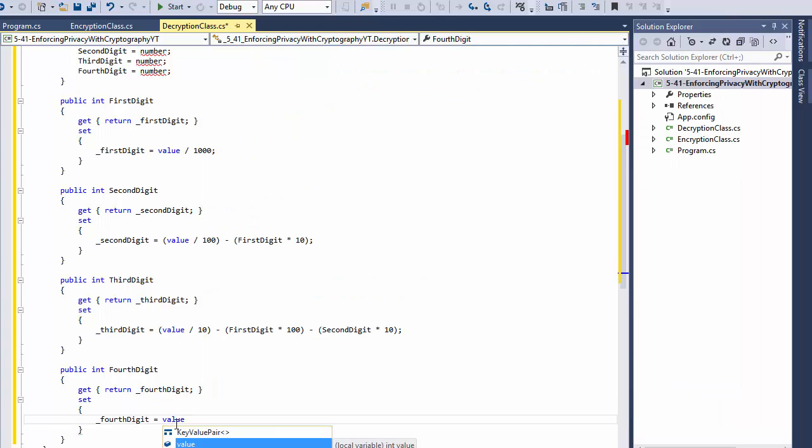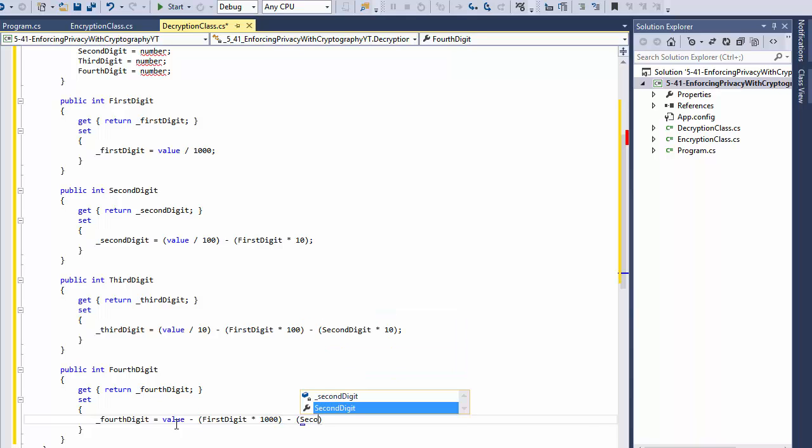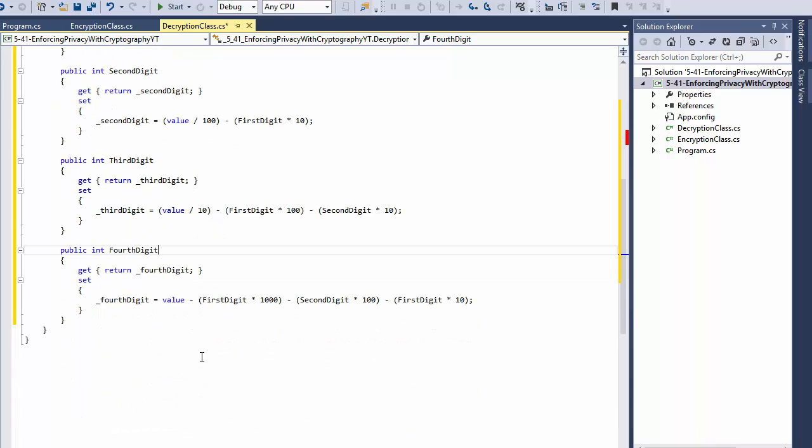So a value minus first digit times 1000 minus second digit times 100 and minus third digit, I'll put it in brackets, times 10. So now we have each digit.